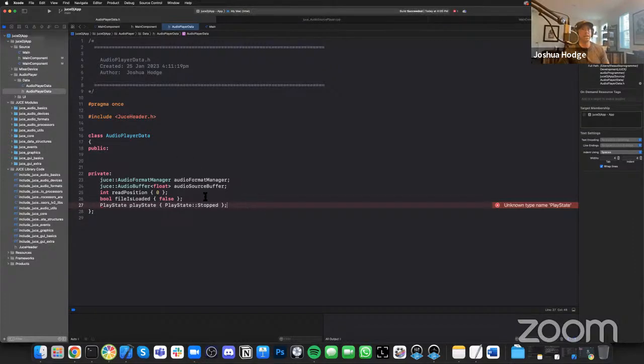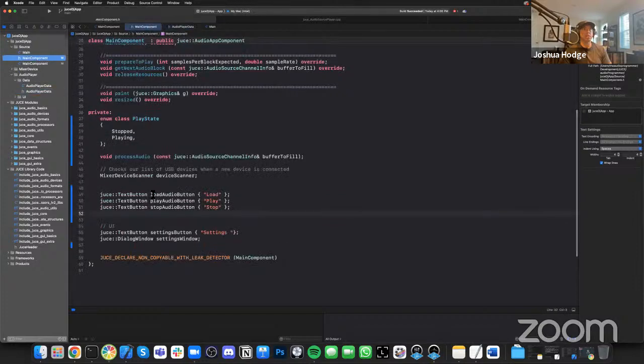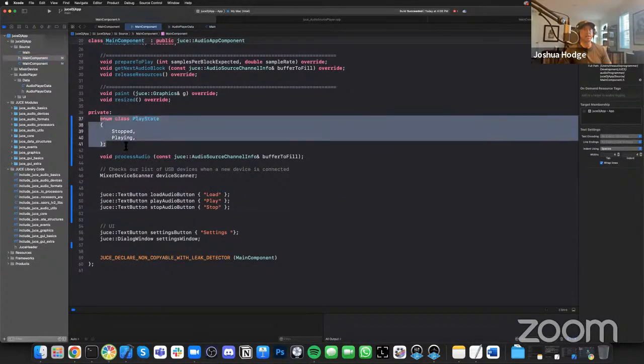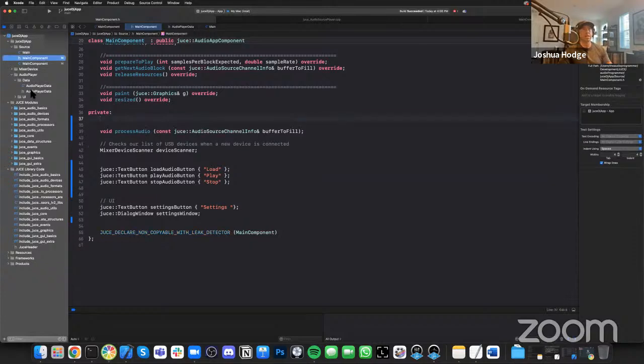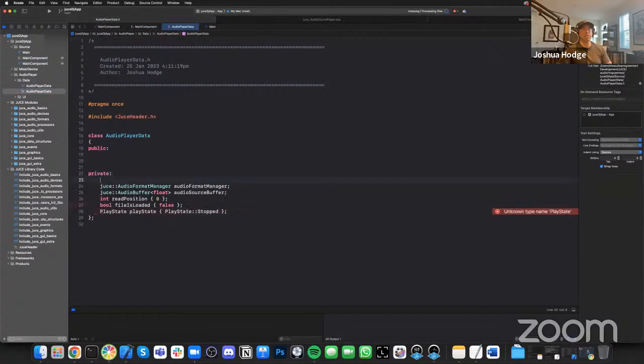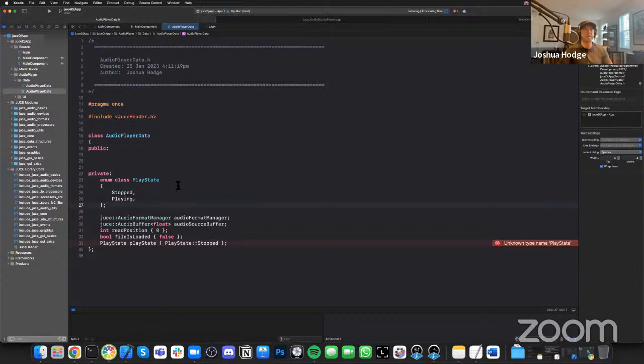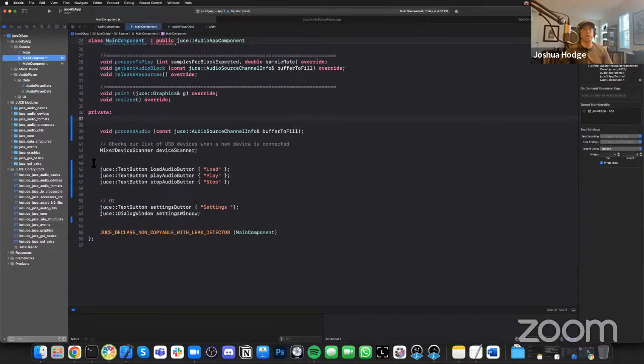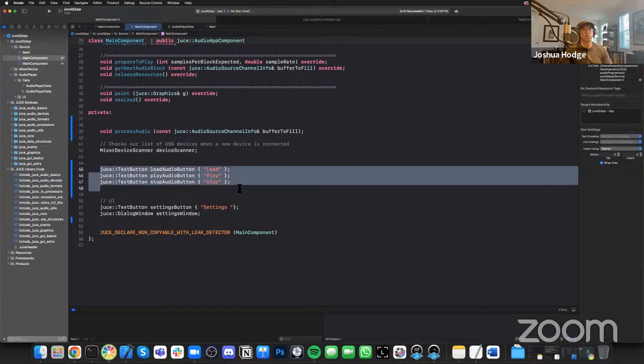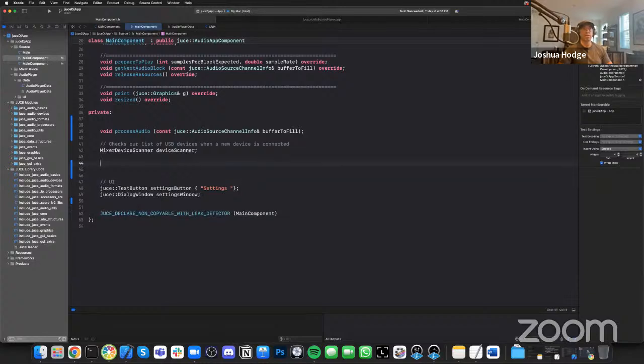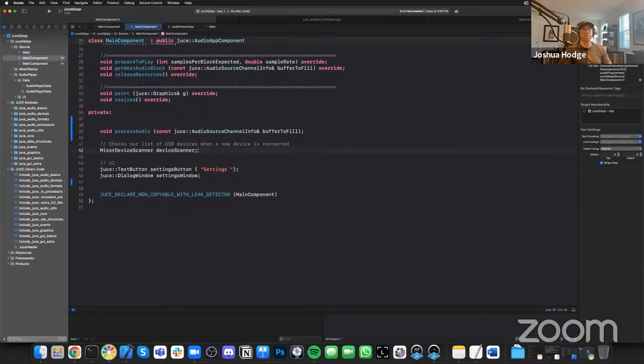Then let's go back here. So we got this enum class play state. For now, I'm just going to put this in here, like so. I imagine that I'll probably move that eventually. Then our load, play, and stop button will all go to UI.